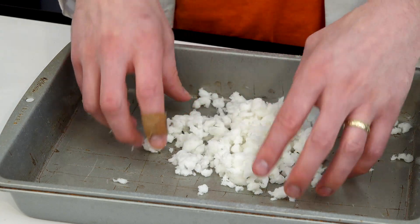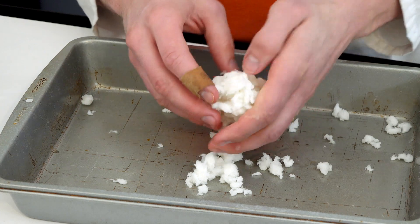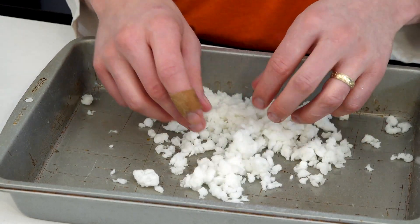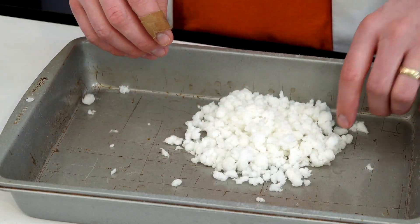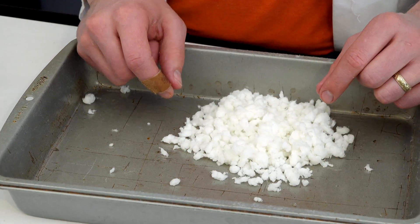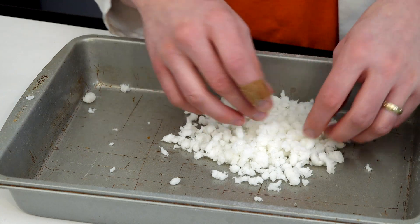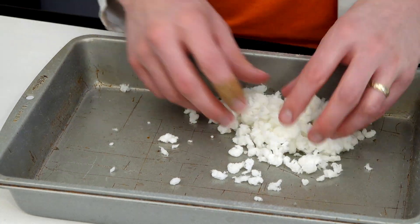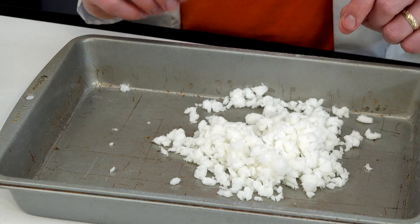Now we have a nice little pile of artificial snow. This snow is best for things like decorations — if you're doing a little Christmas display, this is a great fluffy snow for that. It's probably not best if you want to play with snow yourself, because it does kind of lump together. It's not perfectly moldable; you couldn't make a snowman out of this. You can more like pile it up in a decorative fashion. That's test number one.